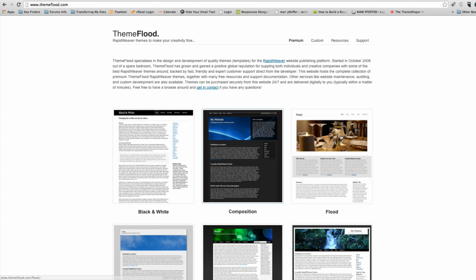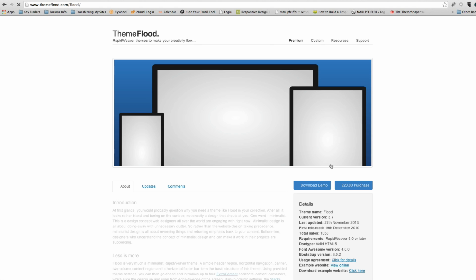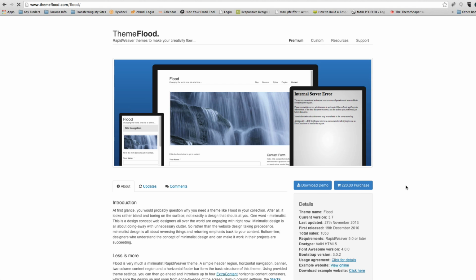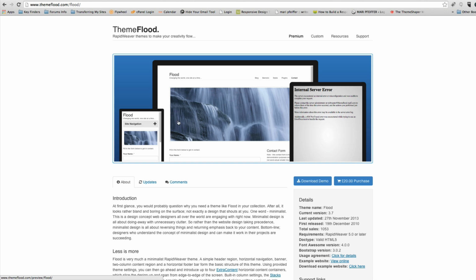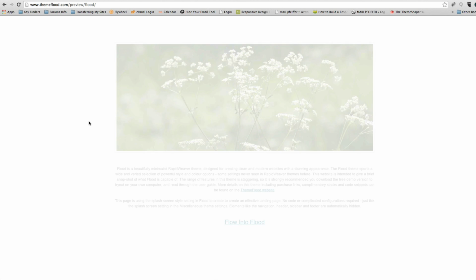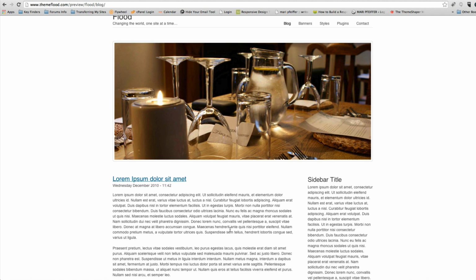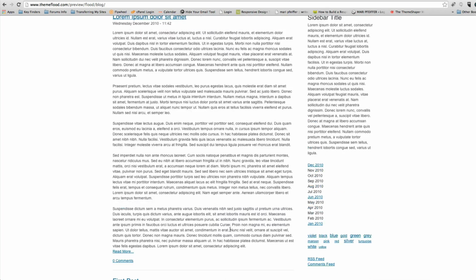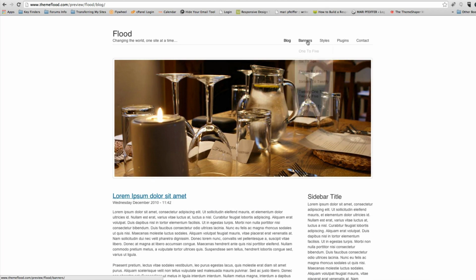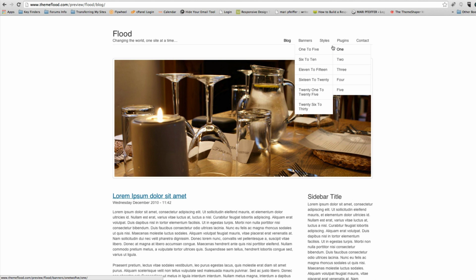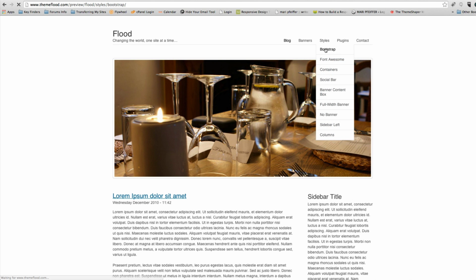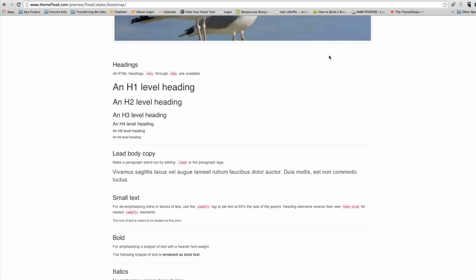So for this site, I used the Flood theme by ThemeFlood. So let's take a quick look at what that theme looks like out of the box. The Flood theme is about as simple and clean as they come. So why did I choose this one? Well, it's packed with features that I wanted. I wanted a theme that allowed me to use Bootstrap. I needed something that was responsive and a theme that was packed with options such as varying widths for the content areas, the sidebars, the logos, the placement of the logo, and more. And since I had another client with very particular needs and requests, I got the Flood theme for that client too.